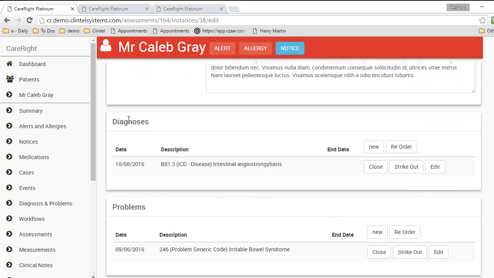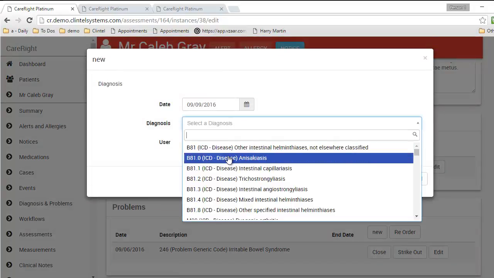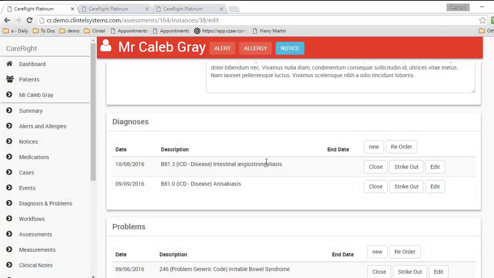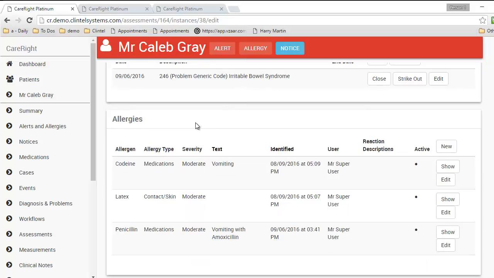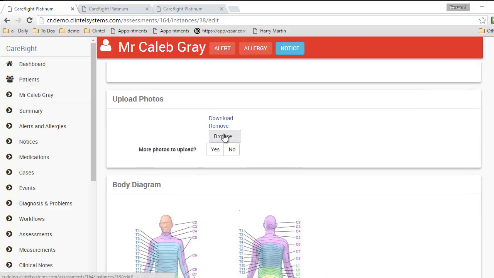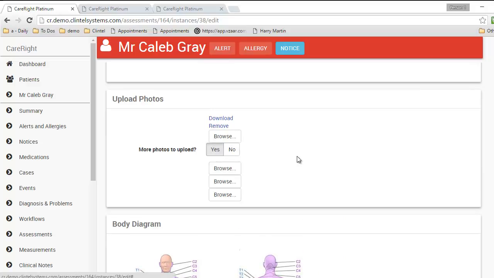If we keep going down, earlier on I showed you how to add a diagnosis into the system. Here you can actually enter it through the form itself, so you don't have to come out of the form to enter the diagnosis. You can add it from here, and that updates the clinical record for the patient straight away. Same with problems, so you can add these through the form. Allergies as well, we looked at allergies and alerts earlier on today. These can be added through the form as well, and you're able to upload photos, and by clicking on certain fields in the form you can hide and display extra information.